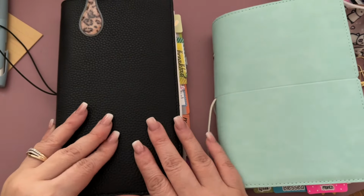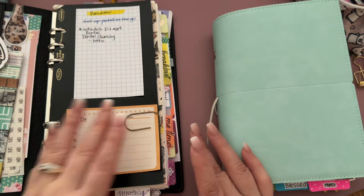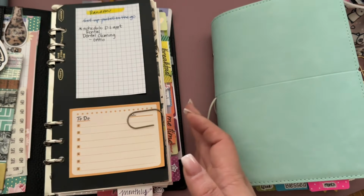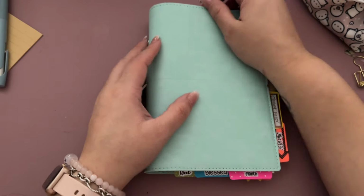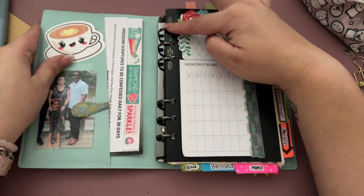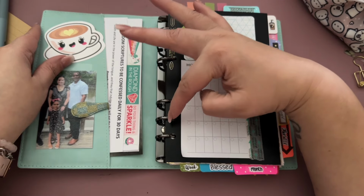This is for this week. This is my first week in a standard, and I'm really, really loving it with my system and all that. It's just my system and 20 millimeter rings. So what I've done is do the same for July. It's just gonna be my system, and it's in 20 millimeter rings. I will probably have to change these out to silver ones. They are severely gapped.